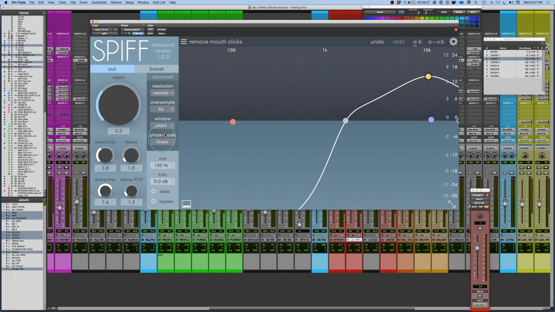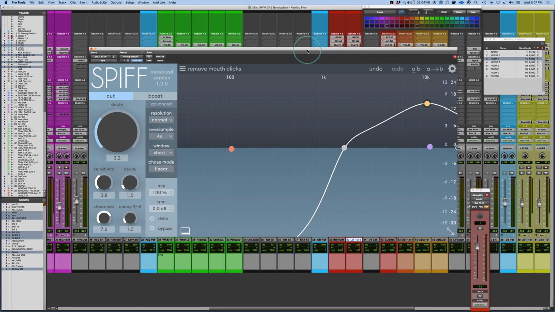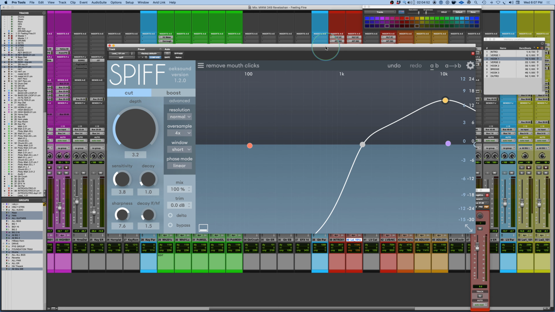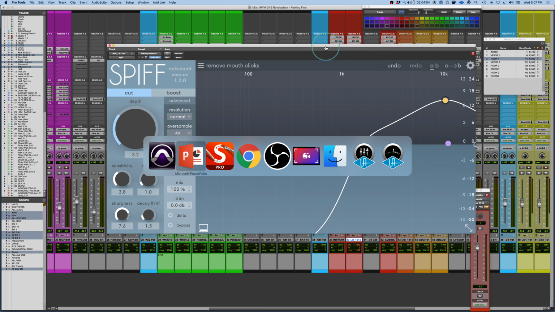I can't emphasize enough how important it is to work with some of these window settings to really dial in the work that it does. And of course, obviously the depth control, you could dial it in to be a little bit less aggressive if you want to soften it up a little bit. But a very cool plugin. I dig this one a lot. Great addition to my collection, and I've been using it a lot, so I really love it.